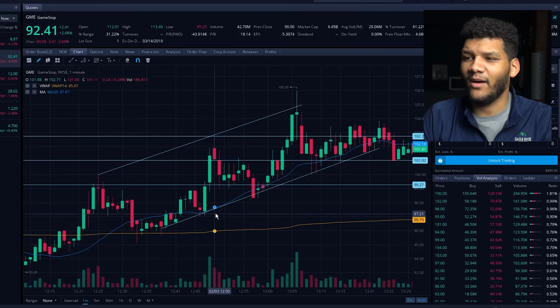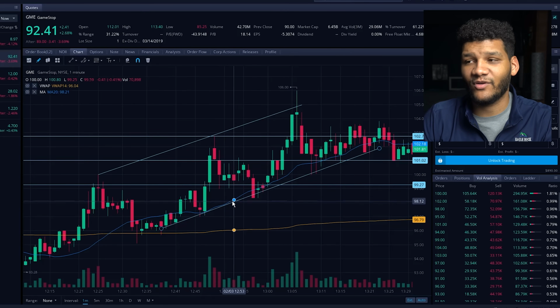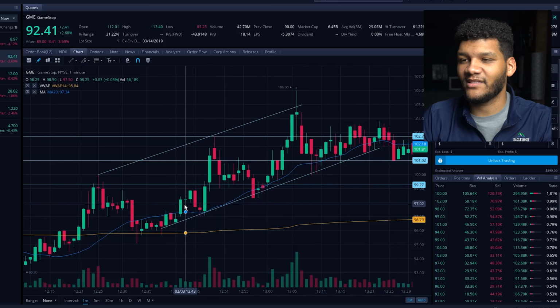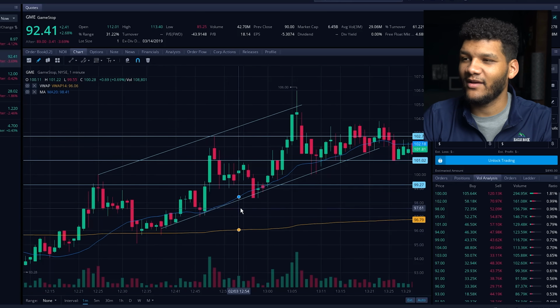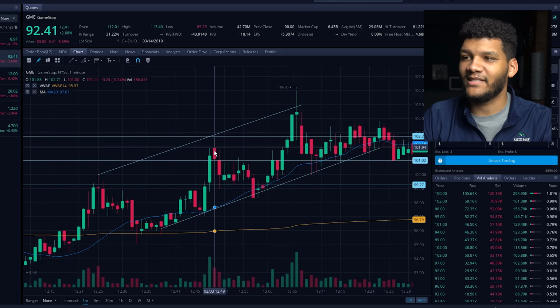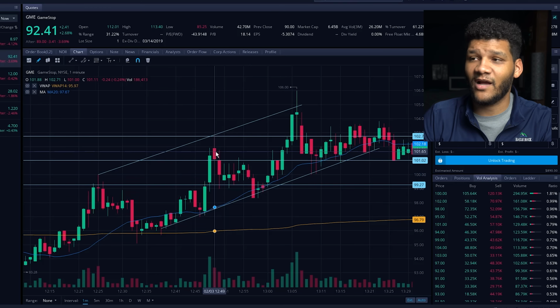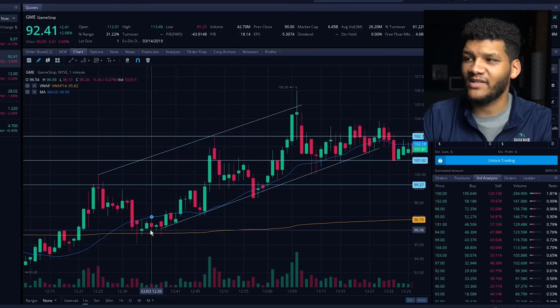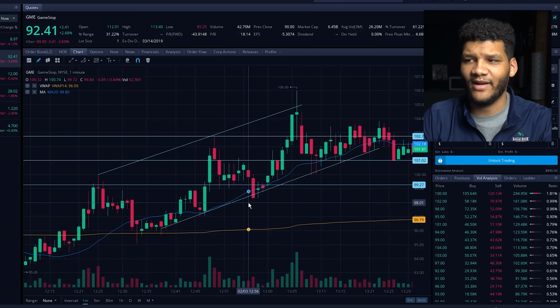So I have something set up. This is GME, and you see this moving average line down here. A lot of times I will use a 20 moving average just to be far enough away from the truth so that it does come back, and you can see how it moves so that you have all these touch points on the line. So what I'm looking at is this part right here. What I want to look for is it pulling away from that moving average. The moving average not coming up to the stock price, but the moving average staying around, flat really, in the same upward trajectory or downward trajectory, whatever it actually is.